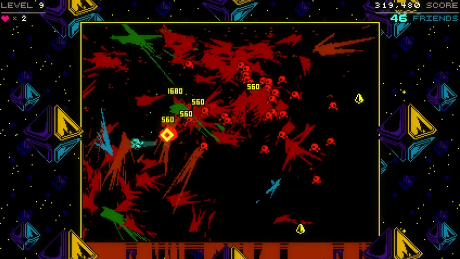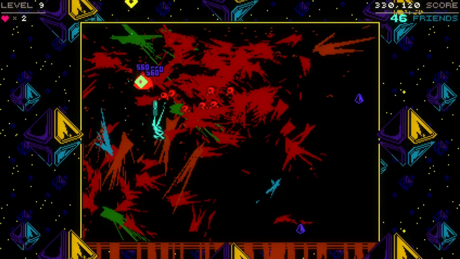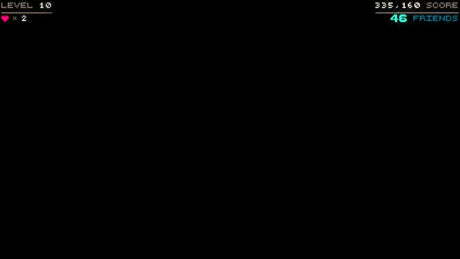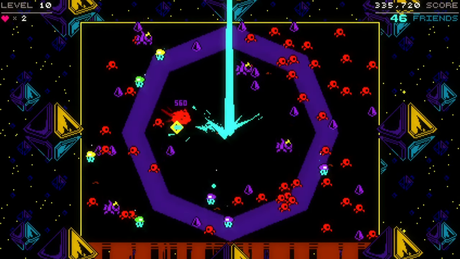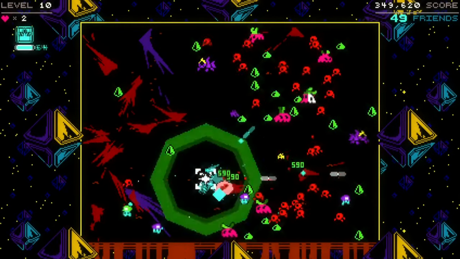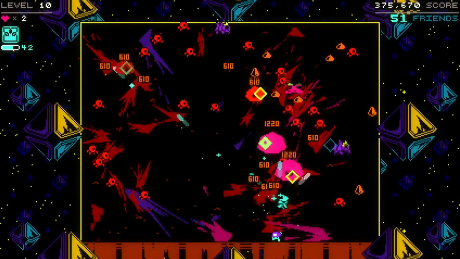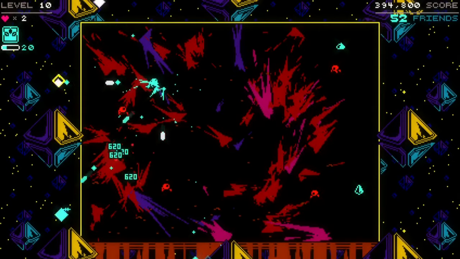There was one other mechanic that I neglected to mention at this point. As you collect 60 friends total, you'll get a 1-up, and also when you lose a life, then our total number of friends is decreased by 35%. I do appreciate that the manual just straight out comes out and says that's the value you'll lose when you lose a life. And that is Satryn DX served up for your enjoyment.